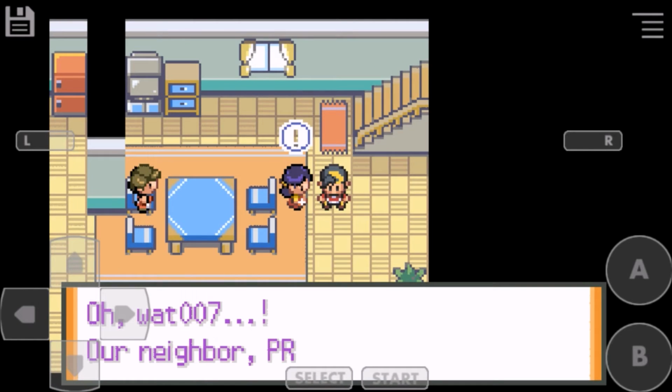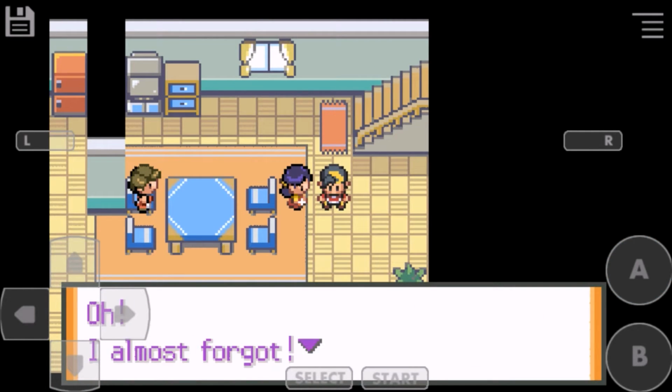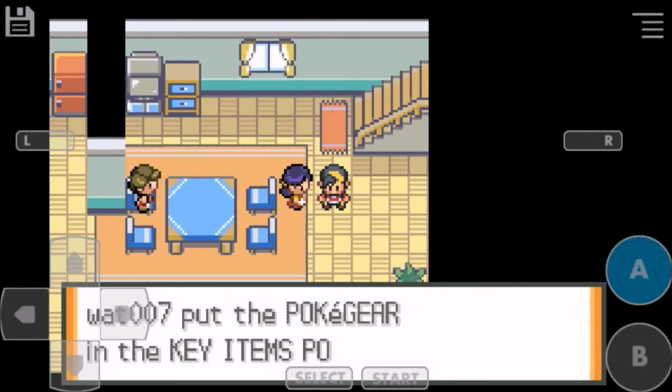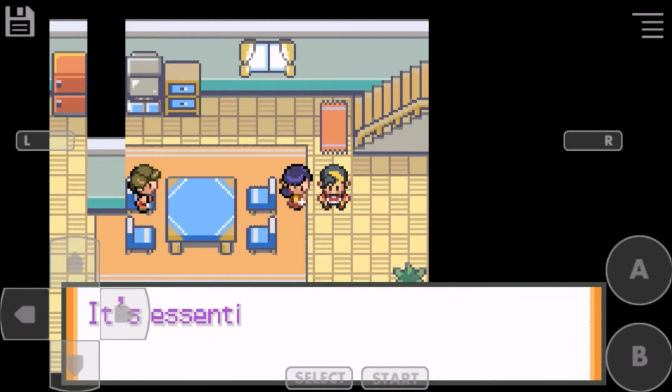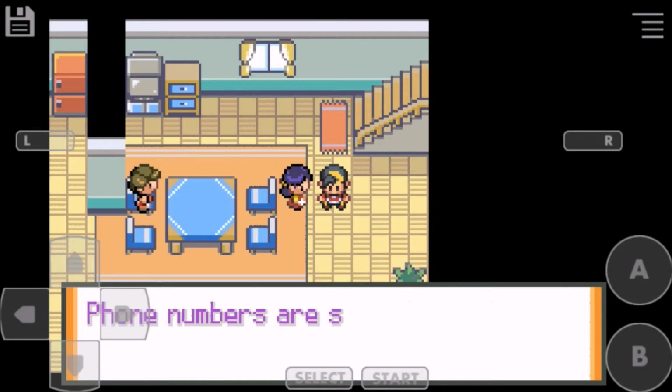Oh, Wads, level 7, Professor Elm's looking for you. He said he wanted you to do something for him. Oh, I almost forgot. Your Pokegear is back from the repair shop. Here you go. Pokegear, let's go. Pokegear is essential if you want to be a good trainer. To make calls, turn on Pokegear and select the phone icon. Phone numbers are stored in memory, but just be sure the gear isn't getting convenient.